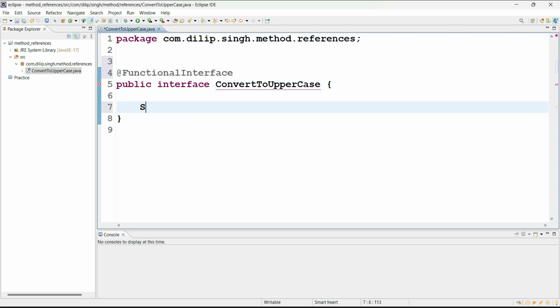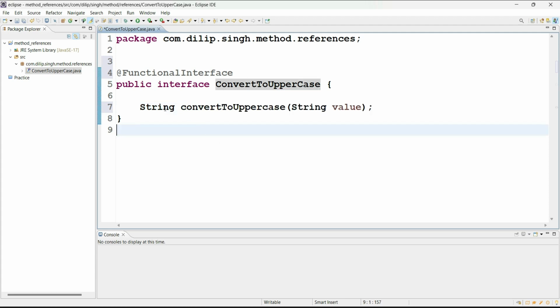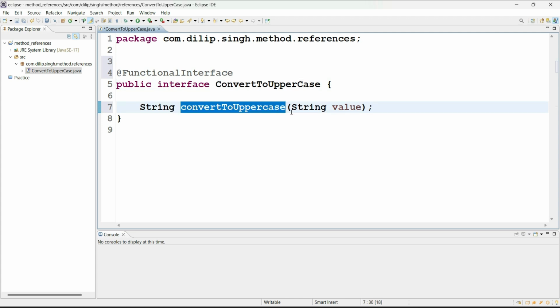I'm expecting my result should be a string once the value is converted to uppercase. As part of the functional interface, I defined one abstract method called convertToUppercase. It takes a string value and produces a string value as the return value.